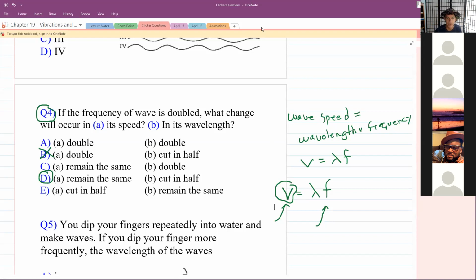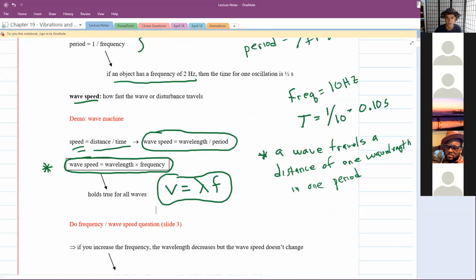So let me go back to this. Lecture notes. So in terms of temperature, would that mean heat would make it go faster? It ends up that for sound, the higher the temperature, the faster the speed of sound. So the speed of sound depends upon temperature. Right now, I don't know what the temperature is, but the speed of sound is around 750 miles an hour. All sound waves at the temperature it is today would be traveling at 750 miles an hour.